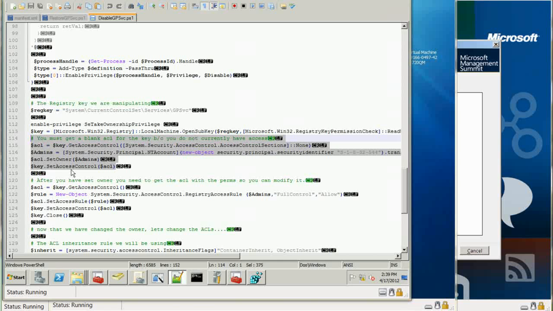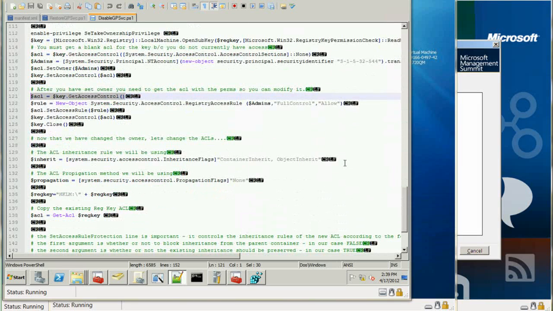So after I've gotten the ownership, I then pick up the actual access control list of the object. I give the admins group, which I'd previously determined the security principal for, full control, and propagate the inheritance downward. I set the access rule as part of the rule, and then I write it back to the key. And then I close the key to write it out.